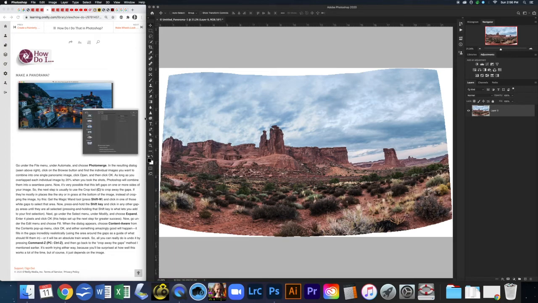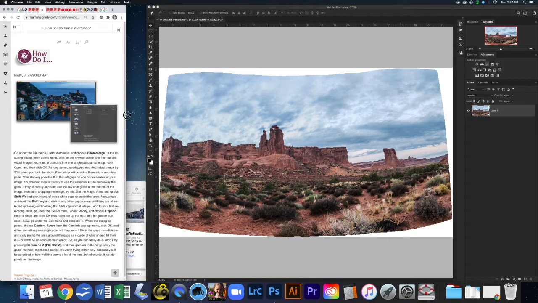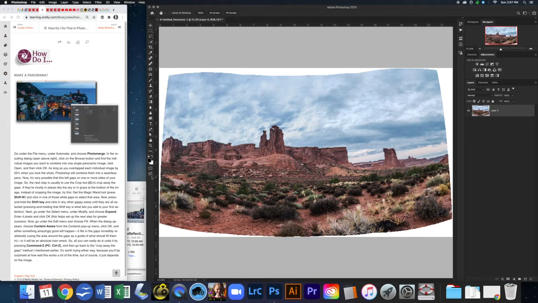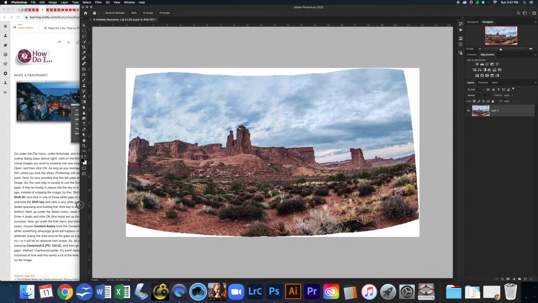And now I am going to attempt to make this straight by using some transform tools. So let me make this a little bit bigger. And I'm going to pull down a couple guides just to kind of help my eye out to see what is straight. And remember, with guides, you just click on the ruler and drag it down. Okay. So I'm going to go ahead and go to Transform, Free Transform, Command T.